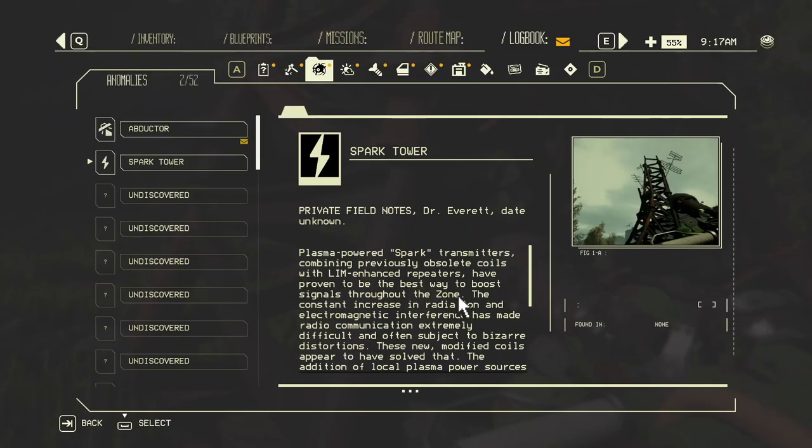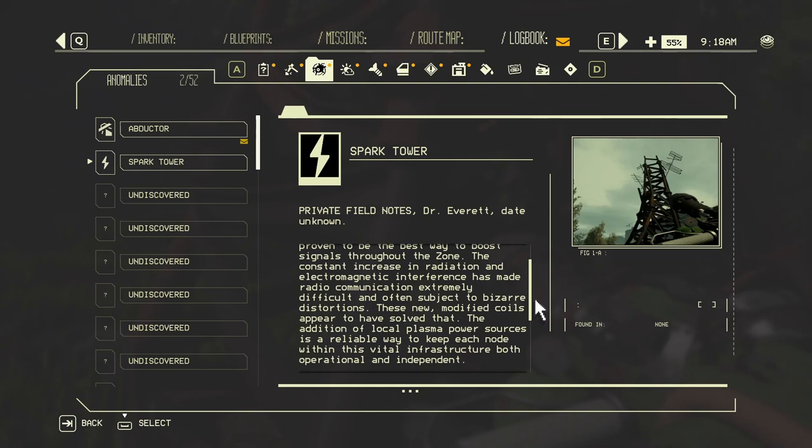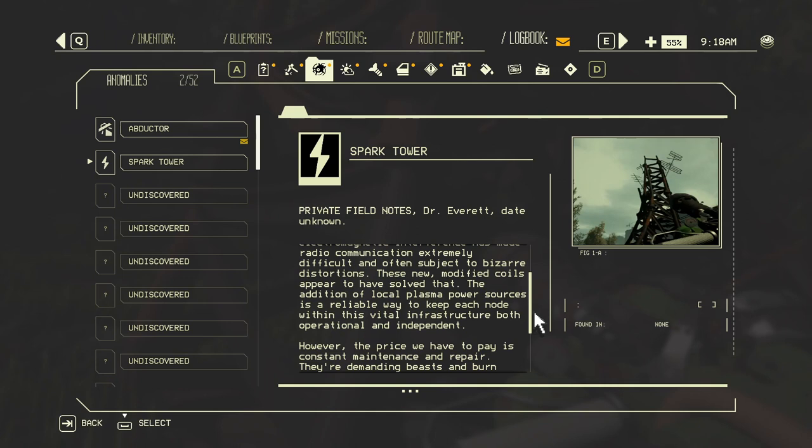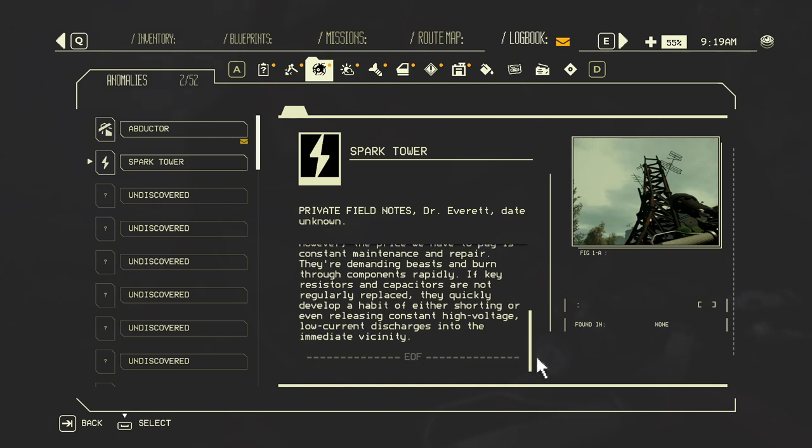Oh, Spark Tower. Okay. Private field notes, Dr. Everett. Date unknown. Plasma-powered spark transmitters, combining previously obsolete coils with limb-enhanced repeaters, have proven to be the best way to boost signals throughout the zone. The constant increase in radiation and electromagnetic interference has made radio communication extremely difficult and often subject to bizarre distortions. These new, modified coils appear to have solved that. The addition of local plasma power sources is a reliable way to keep each node within this vital infrastructure both operational and independent. However, the price we have to pay is constant maintenance and repair. They're demanding beasts and burn through components rapidly. If key resistors and capacitors are not regularly replaced, they quickly develop a habit of either shorting or even releasing constant high voltage, low current discharges into the immediate vicinity.